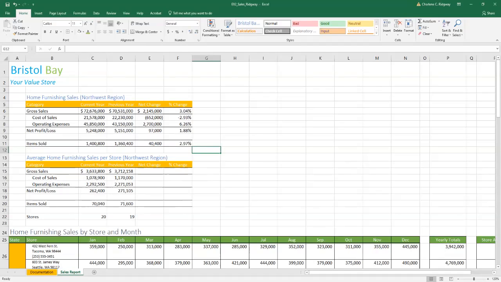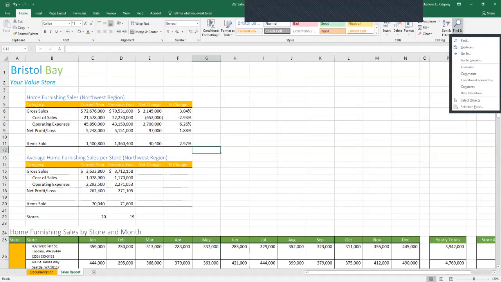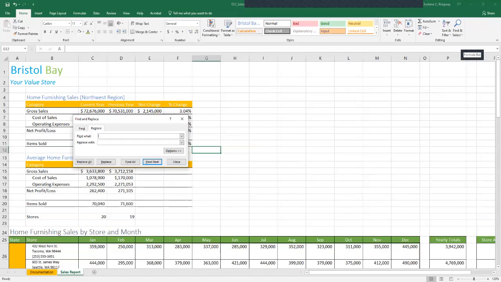We're going to find and replace the street abbreviations. So on the Home tab in the Editing group, click the Find and Select button. Click Replace. The Find and Replace dialog box opens up, and then type what we want to find, the abbreviated street. Okay, ST period for street. And then press Tab to go to the next box. We've got to tell Excel what to replace ST period with, and we want to replace it with street spelled out.